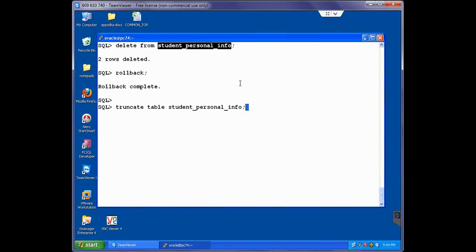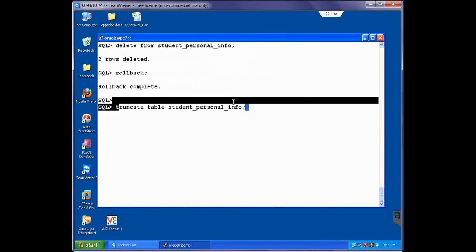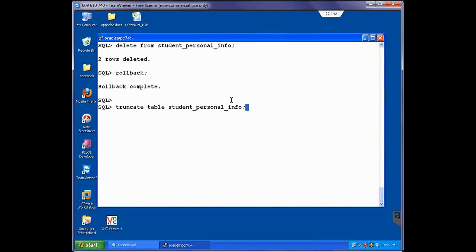So in interviews, they will ask you a question, what is the difference between running delete from table name command or the truncate table command. So what is exactly the difference between a delete and a truncate? So there are certain differences. The first difference is if you use delete you have the option to do a rollback, whereas when you use truncate, you will not have an option to do a rollback. So once the table was truncated, that means that the entire data will be removed and you can't get back the data again. So that is the first difference.